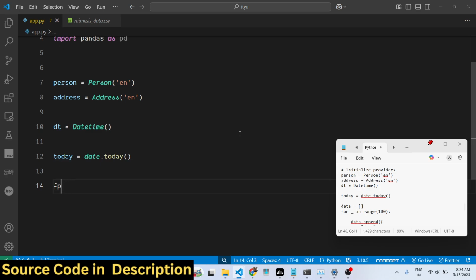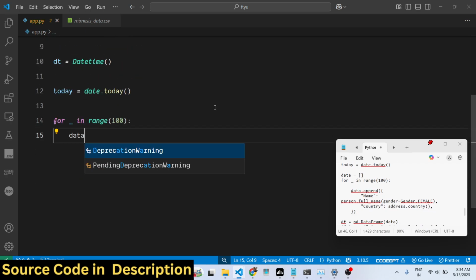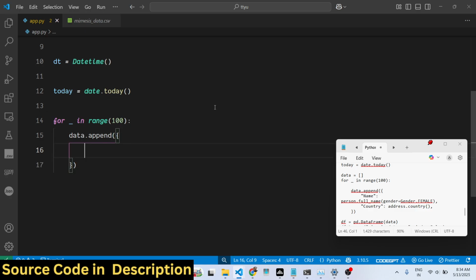Then we run a simple for loop, and we run it 100 times to generate 100 unique users. Here we'll be appending this data with data.append. It will contain these two columns: the name of the person, so person.full_name, which contains the function that generates it.